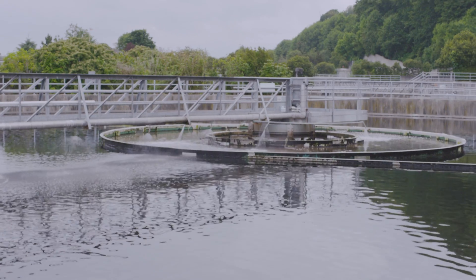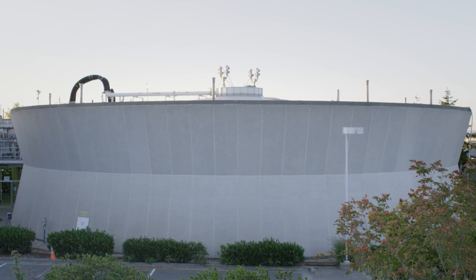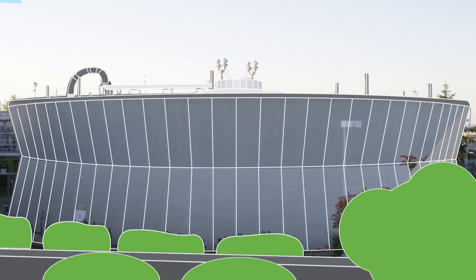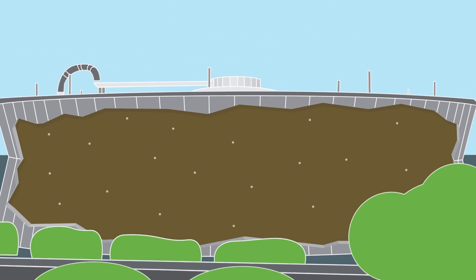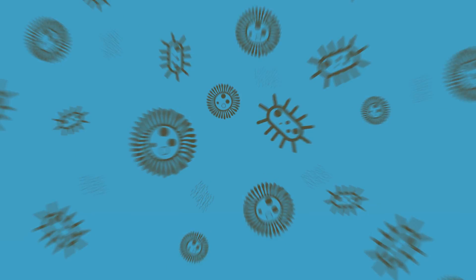King County doesn't just clean the water — we also take out all of the solid materials. We transform those same solids using big heated tanks called digesters. An army of microorganisms break down organic matter, storing the nutrients while killing the harmful bacteria and breaking down any pollutants, just like in nature.